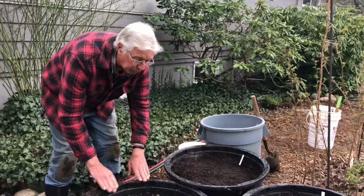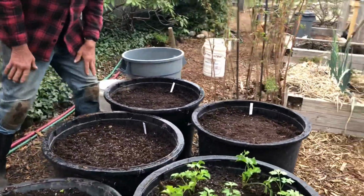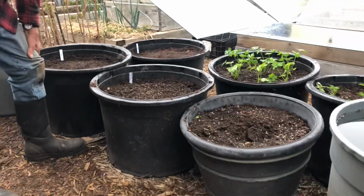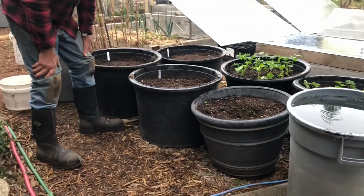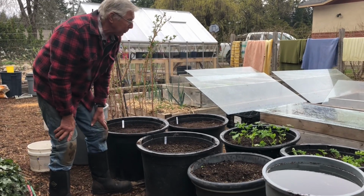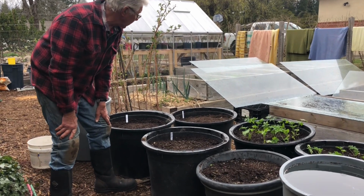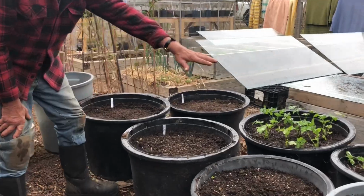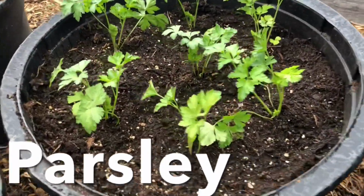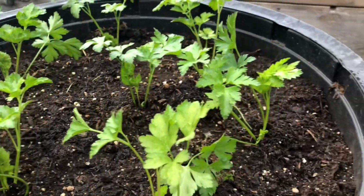So continuing with our pot theme, these are really nice large pots. How big are these, Ray? I think they're about 25 or 30 gallon, something like that. Pretty big. Yeah, and when I'm landscaping, I can get large trees in these, and so I always make sure I bring them home because they're wonderful to use. And so over here we have parsley plants, and then these are my little temporary cloches.